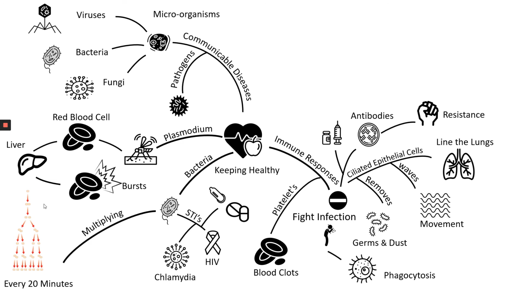Now, we also have things like antibodies, and antibodies, as I said earlier, are produced by our lymphocytes, a different type of white blood cell in our bloodstream or in our immune system. And these produce antibodies, and they're a particular shape and fight particular infections. And we can also use vaccines to create these antibodies.